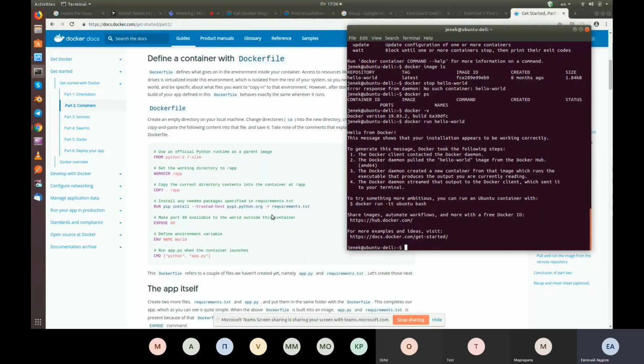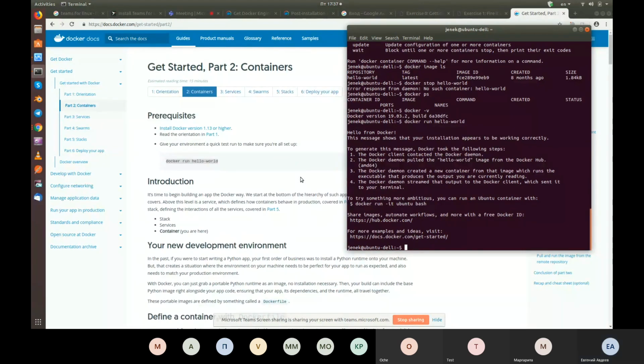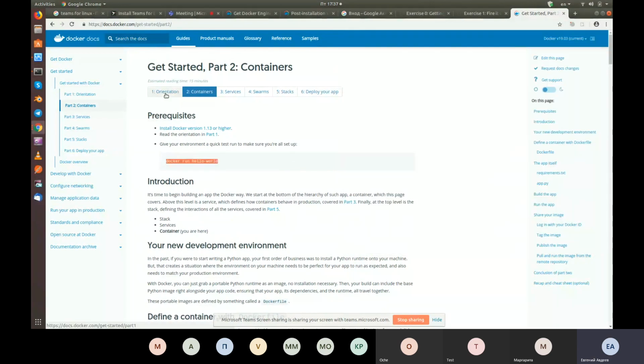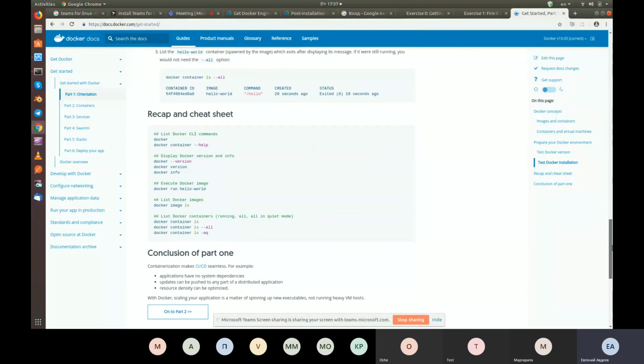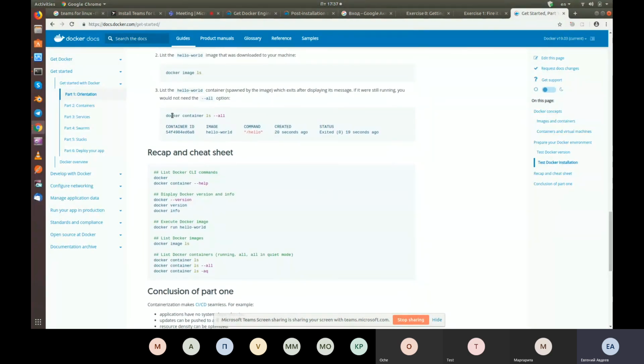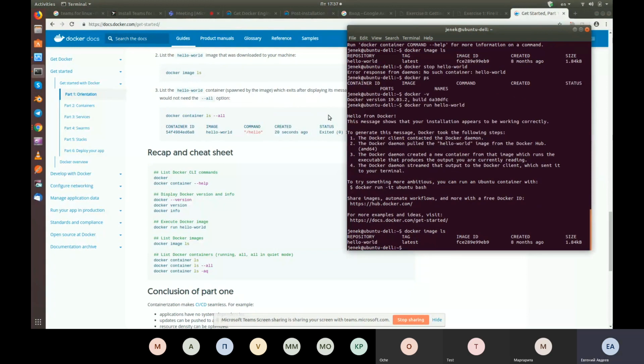We can see which images are present with the command docker image ls. So I have only this image. Which containers do I have?